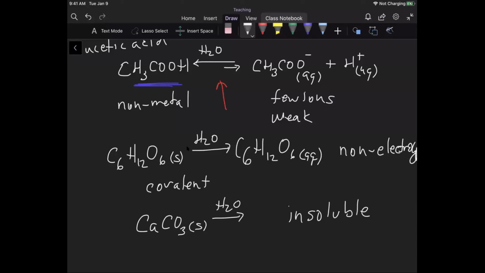Okay, so if it's insoluble, water's not strong enough to come in and break apart the calcium and the carbonate from each other. So it won't dissolve and it won't form ions in solution. So if I drop a seashell in water, it's not going to conduct electricity. All right, so I think that wraps up at least the sheet for ionic compounds. So we'll move on to the next one in the next video, I believe.